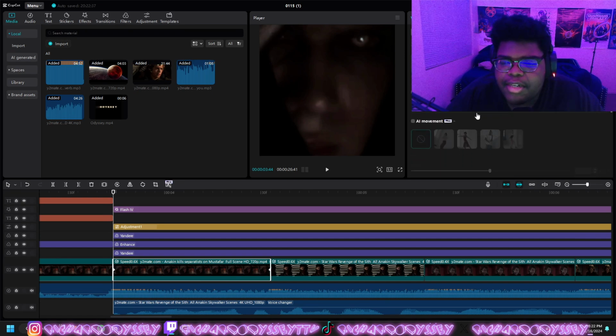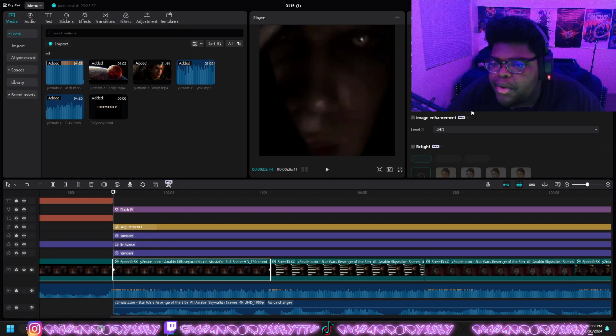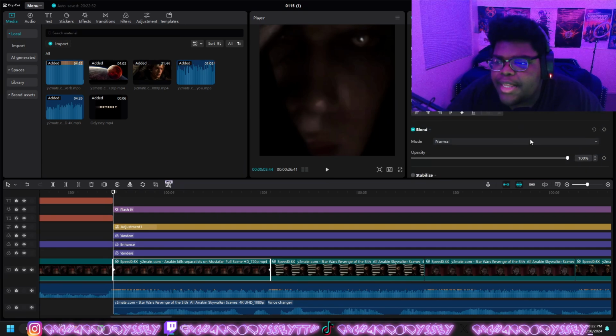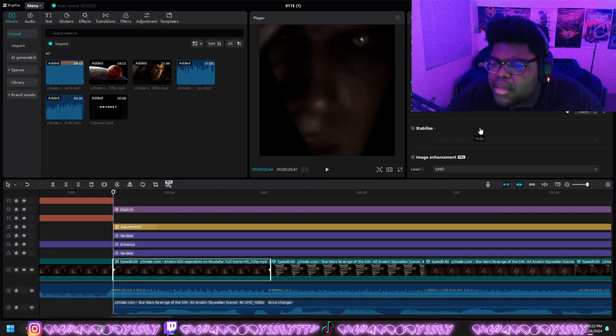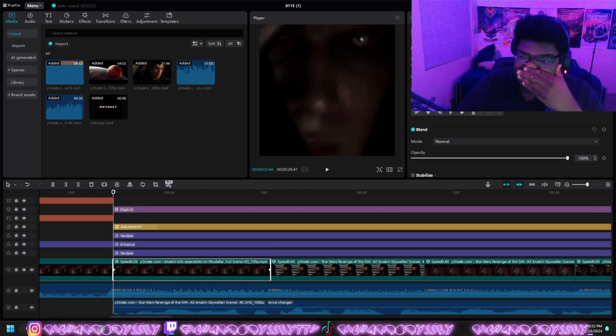It could be for stabilization. It could be for other things like, let's say, motion. No, motion blur. Can it only be on the things up here? Okay, so it could only be blend up. Okay, good to know. Yeah, I guess I'm guessing at this point now, because I don't see anything else.